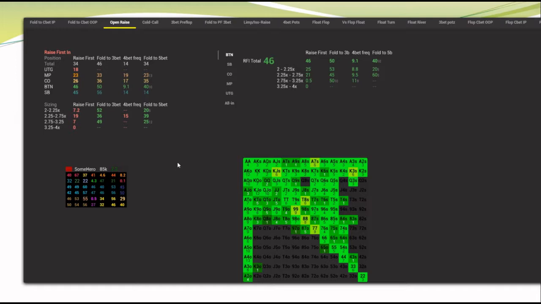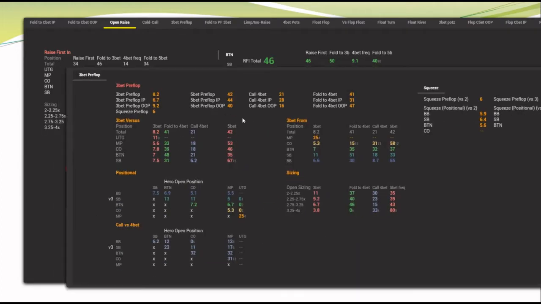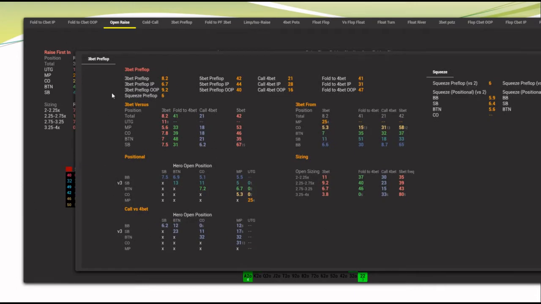Sometimes whether a stat should be on the main panel or not can be determined by the sample size required to have decent info on that stat. For example, we put the overall 3-bet stat in the main panel, but we don't have fold button to 3-bet, fold cutoff to 3-bet, fold small blind to 3-bet, because you'd need a big sample size on your opponent to have that kind of data. So it doesn't make sense to put it on the panel. It's just wasted space for the vast majority of opponents. That's the kind of thing we put in the pop-up. You can see positional information here in the pop-up.